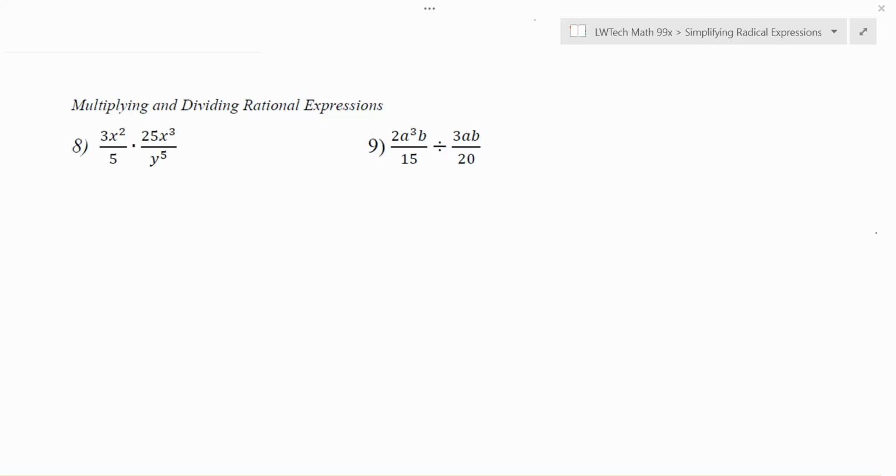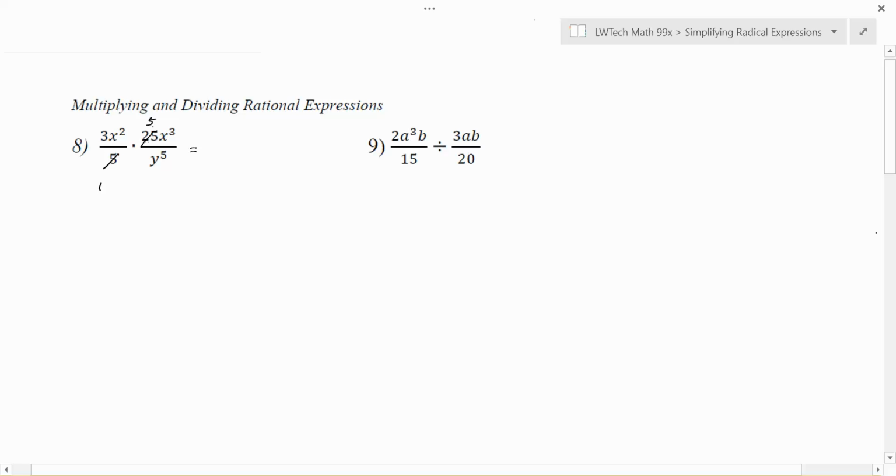to take that. So for example, here in problem number 8, we notice that there's a 5 in both, that 5 will divide both into this 5 on the bottom and this 25 up here on the top. So 5 goes into 5 one time, and 5 goes into 25 5 times, and we're able to simplify and reduce our expression down a little bit. At this point, I've got y's on the bottom, but no other y's on the top, so that's as much canceling or reducing as I can do. And so I just multiply straight across the top and straight across the bottom to get to my final answer.